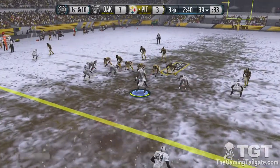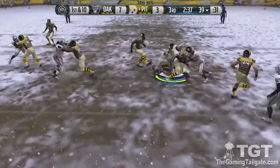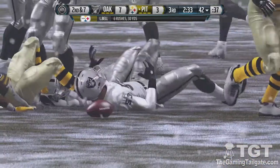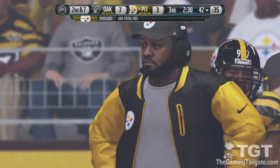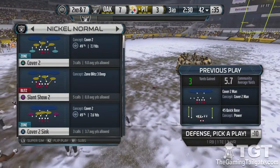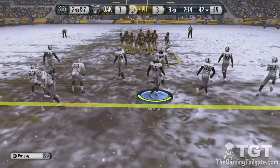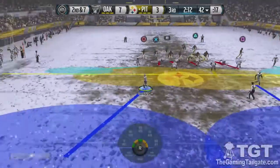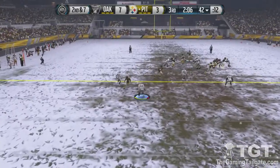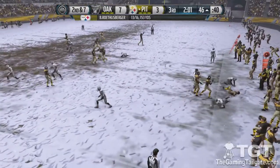Moore's in the slot. The Steelers have it at the 39. Bell's got it on the handoff and it's Roach there to meet him. If you want to run the football with success, you're going to have plays like this where they pick up very little yardage — don't listen to the fans, keep running it and it'll work. Second down coming up. Wide receivers stacked up on this play, dropping back now into the shotgun — reaches out and snatches it and he's brought to the ground.